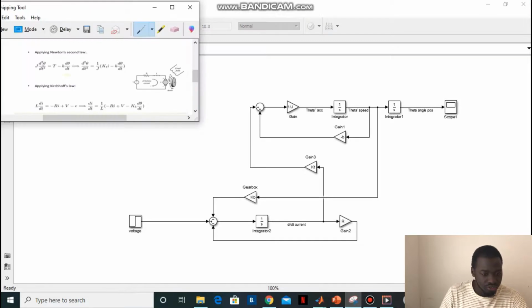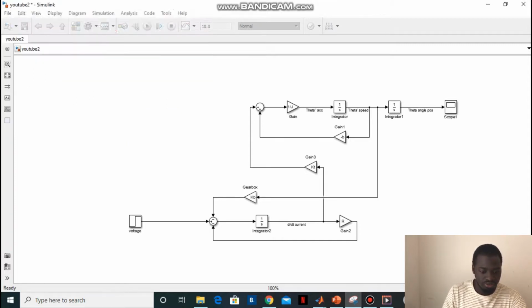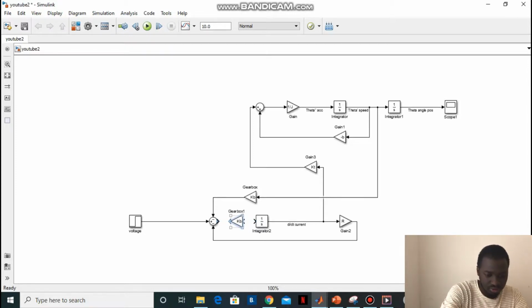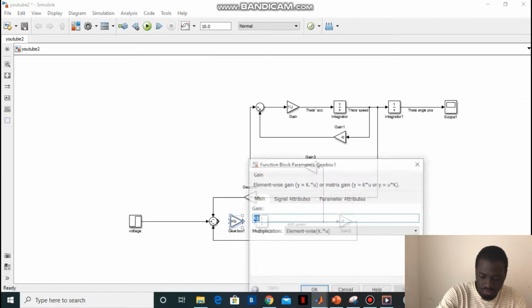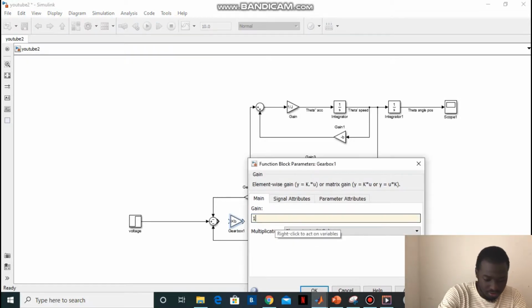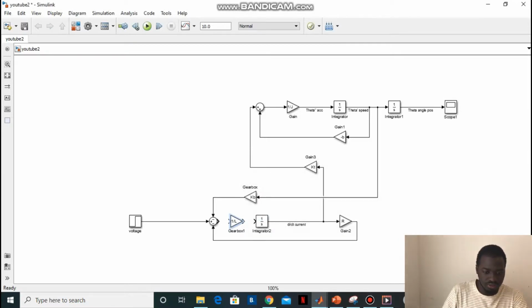When you look carefully, I forgot the 1 over L, so that place is here, it should be here, so we need to cut this one and put a gain here. Again, just flip it and rename it 1 over L, which is the inductance value, and connect it here.